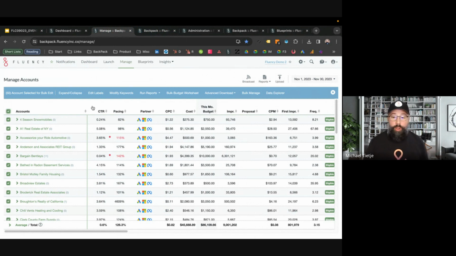So if we remember allow reallocation, right? Maybe this is now Wednesday, right? We were doing all that analysis on Monday. On Wednesday, I say, wow, this allow reallocation is working really, really well. But man, I don't want to go clicking all these screens and change budgets one by one. No need to do that.